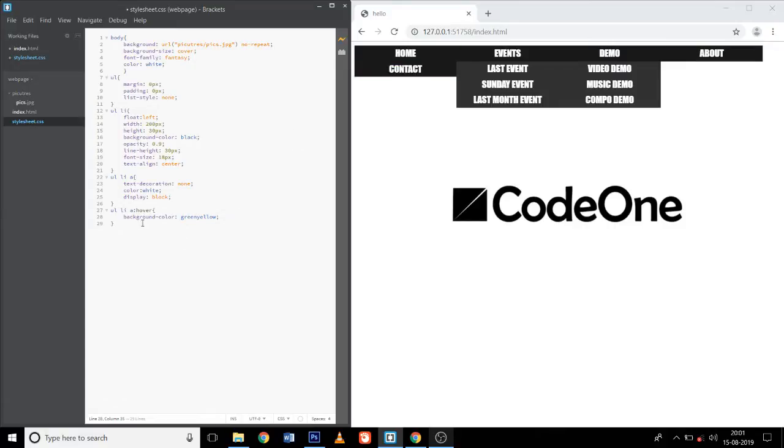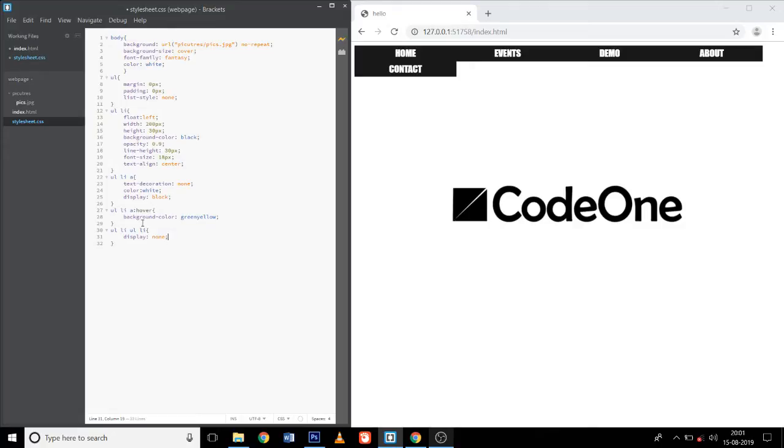And then I'm going to call list, under that list, UL LI. For UL LI, I am going to set display to none, because I don't want to display it when the pointer is in normal position.